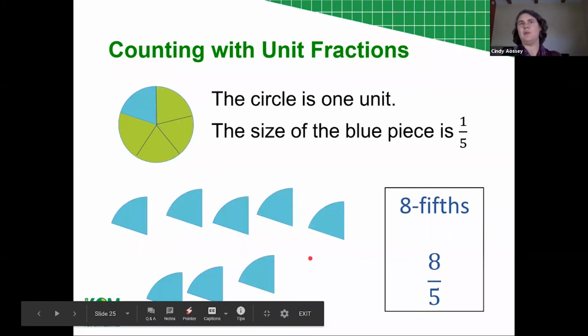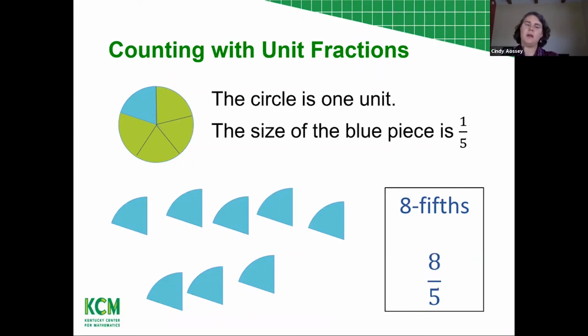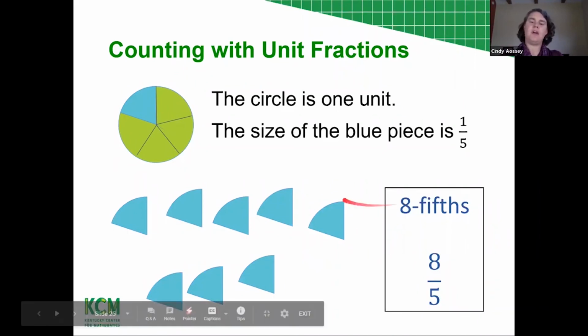Notice also we're going beyond 1. From very, very early in 3rd grade, we want kids to have that exposure of pushing beyond 1. And this is one of the key places where that language matters. If I'm trying to understand 8/5, is it 8 out of 5 equal parts? Not quite sure what that means. Having 8 of the 5th pieces, I know what that means. And I can have conversations about how 5 of them would make one whole. And so what I really have here is a full circle and 3 more circles. And we could have those conversations as well.